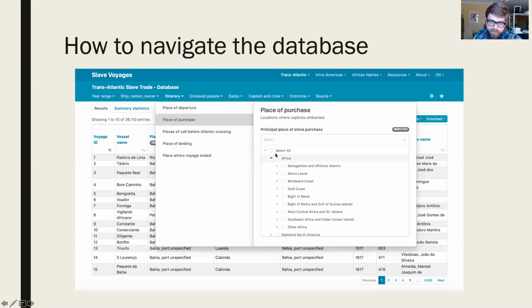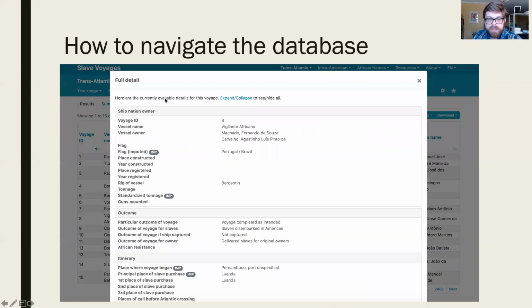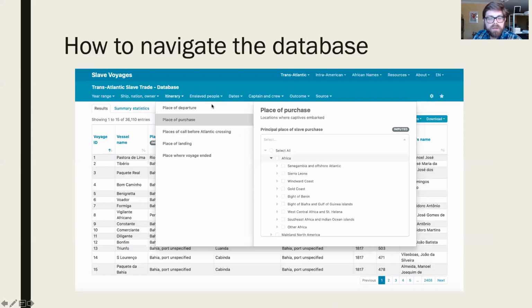that came from Africa, then I would click here and it would say, okay, here are all the other different regions of Africa. Maybe you want to just search for places from, for example, your letter might mention the Gold Coast. You could click, I want to do this. You'd go down and save that category. But then you can search by, and it'll narrow it. But you can add a whole bunch of different other search requirements at one time. So you could add itinerary, but you could also add the ship, the nation, the owner. You could add the details about enslaved people, dates, captain and crew.